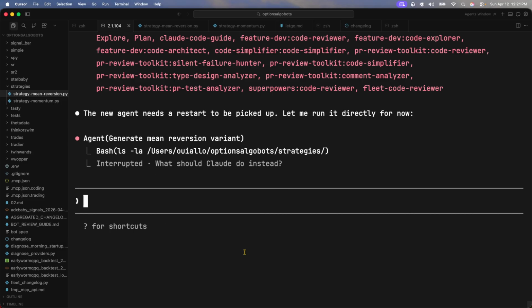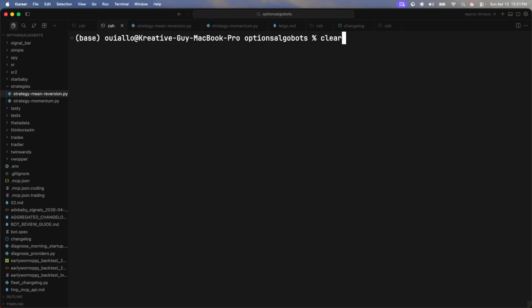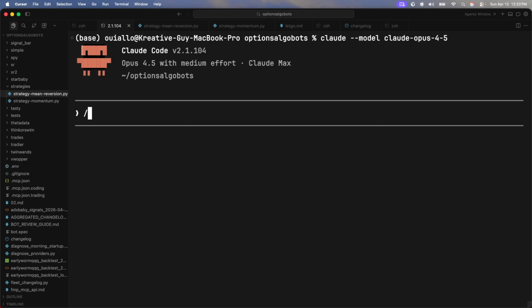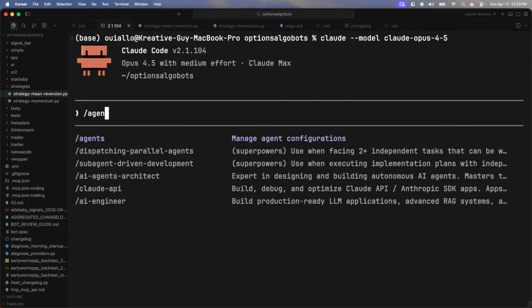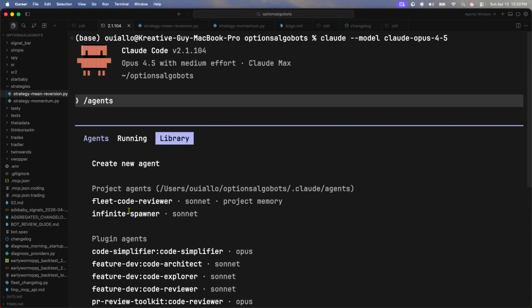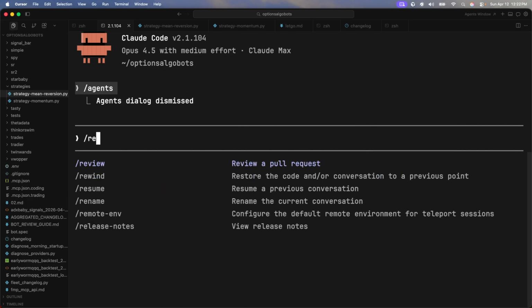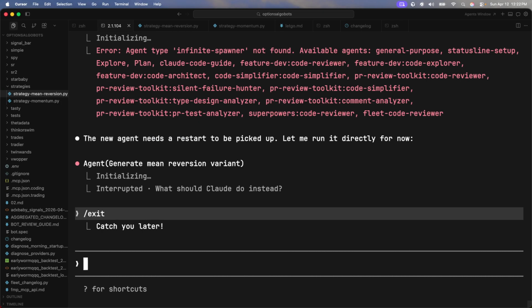I would rather exit, resume, office. So if I go to agent, come here. All right, infinite spawner right there. So then if I go to resume, okay.